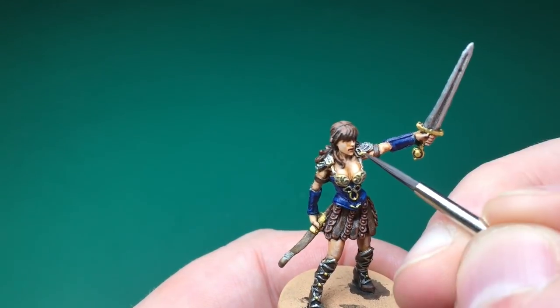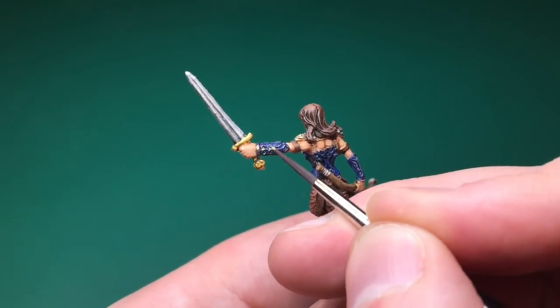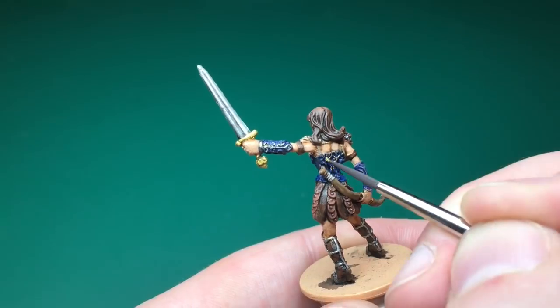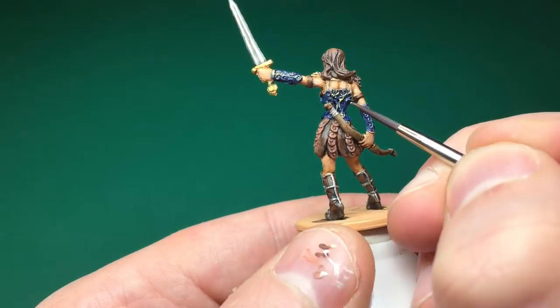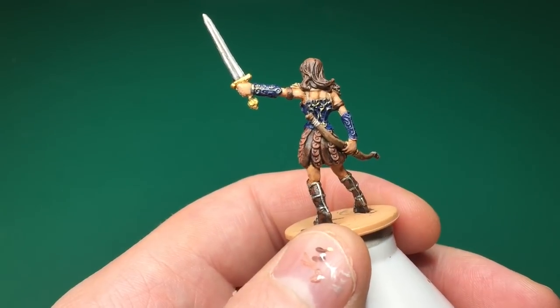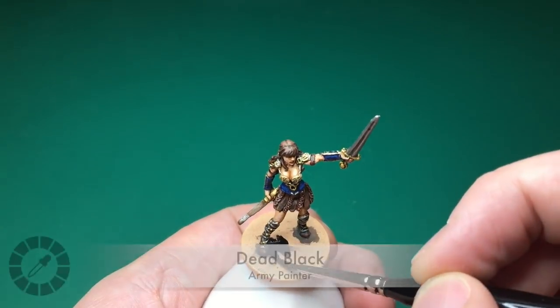I'm just going to very, very carefully paint each line back on. Same on her shoulder pads as well. There's a sort of fancy decal on top of each of the flat shoulders. The same on the arm guards. The arm guards themselves are blue and flat, but there's this raised, fancy, flowery pattern, you might say, on the corset, on the shoulder pads, and on the arms. And this is a nice touch detail which gives her a lot of depth to the model.